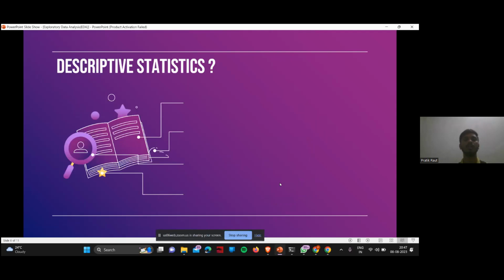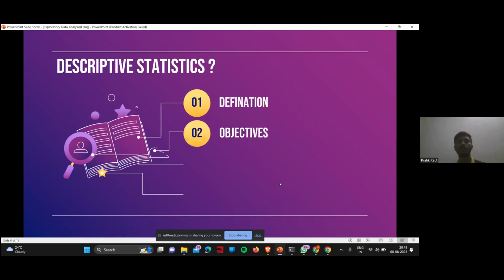Then we have descriptive analysis. Descriptive analysis is the branch that focuses on summarizing data and getting meaningful information in a concise manner. The objective of descriptive analysis is to describe the main features of the data set. Why is it important?